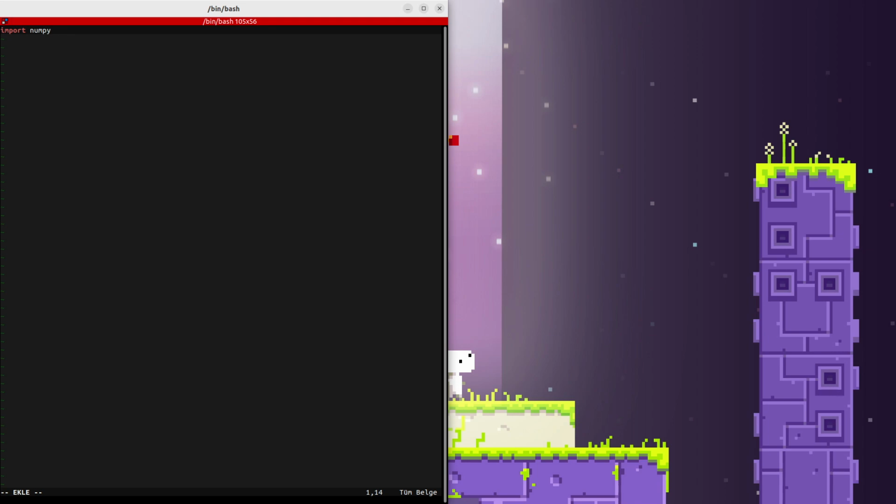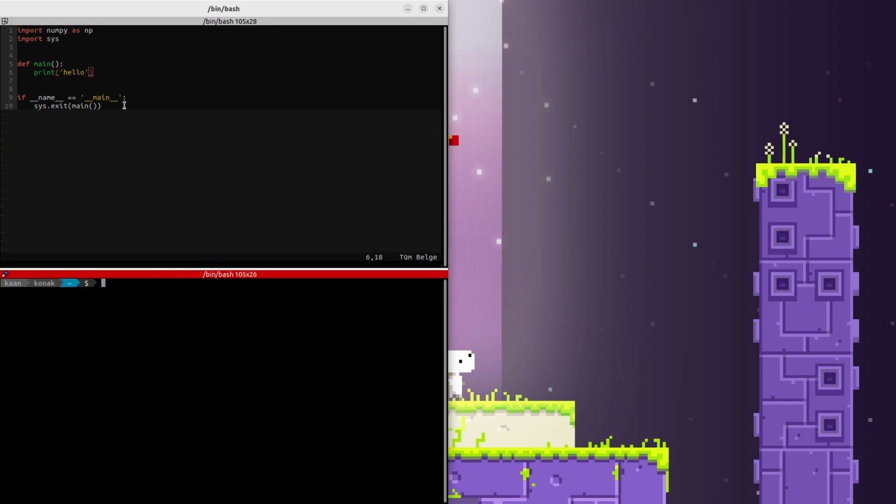Basically, import numpy as np is one thing, import sys is another thing, of course, and we do if __name__ equal to __main__, sys.exit(main()) right here. Let me also set the numbers so that we can see the line numbers too. And of course we need a function called main, and it is right there too. The next thing we want to do is to make sure that this main function runs as intended, and we can just print hello for now.